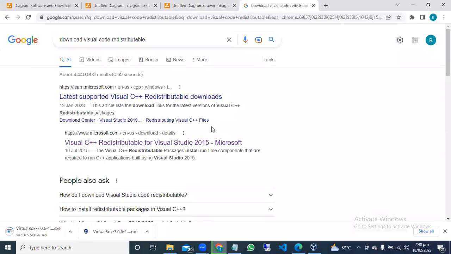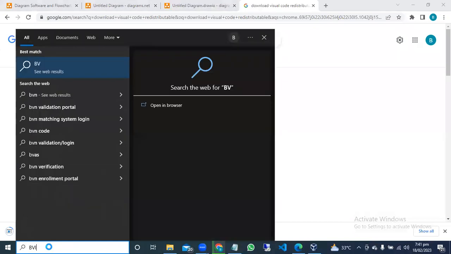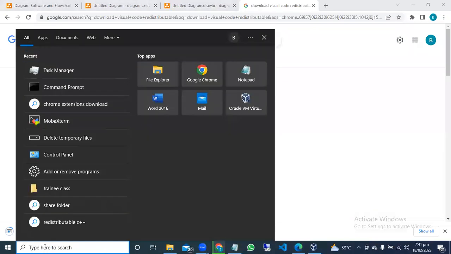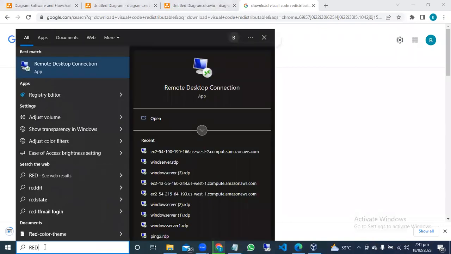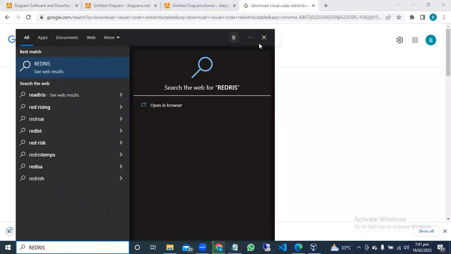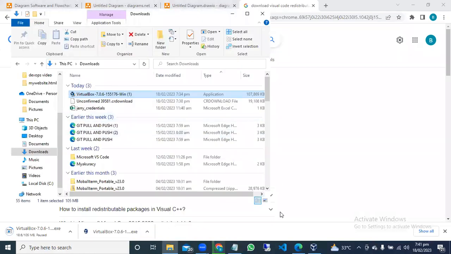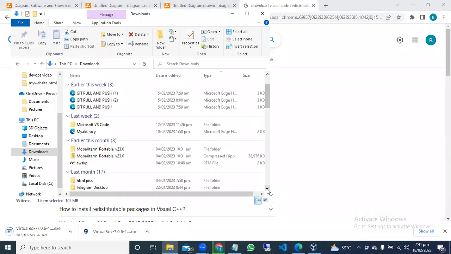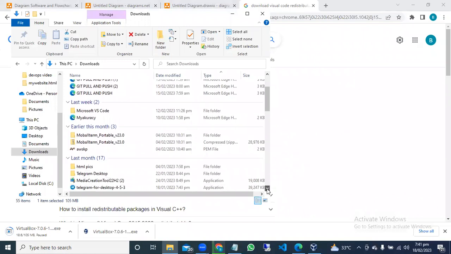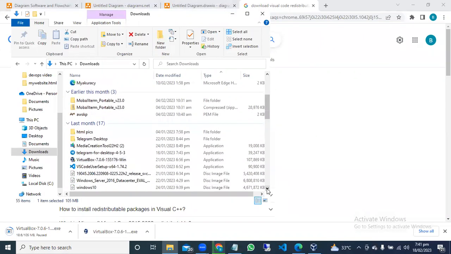Or, okay, let me do something now. Let me delete my Visual C++ Redistributable. Let me delete it and see without the redistributable. It should be inside my download file. Let me delete it and see if our virtual machine will be able to open. Maybe peradventure they've changed. Visual C++ is just set up.